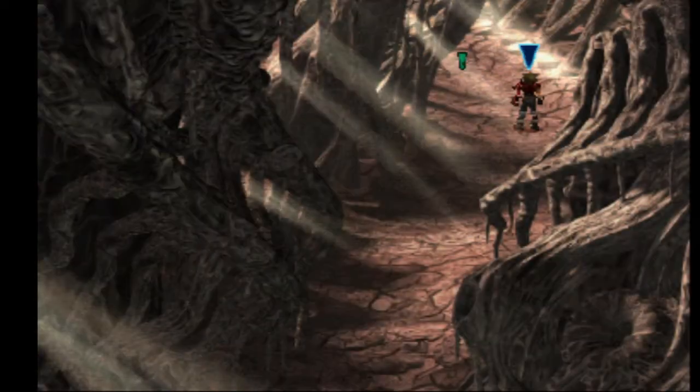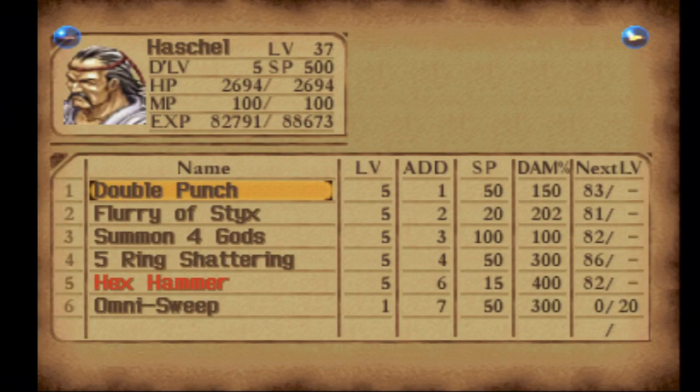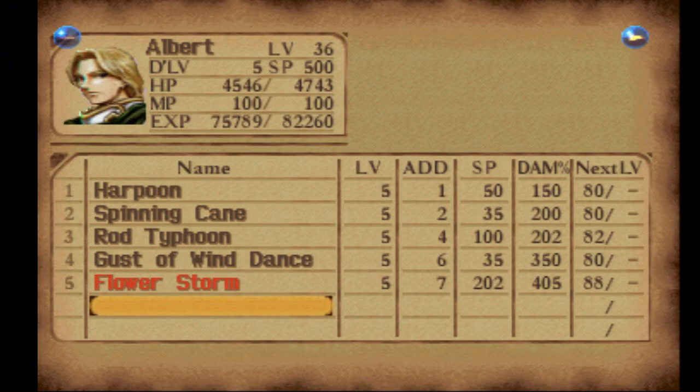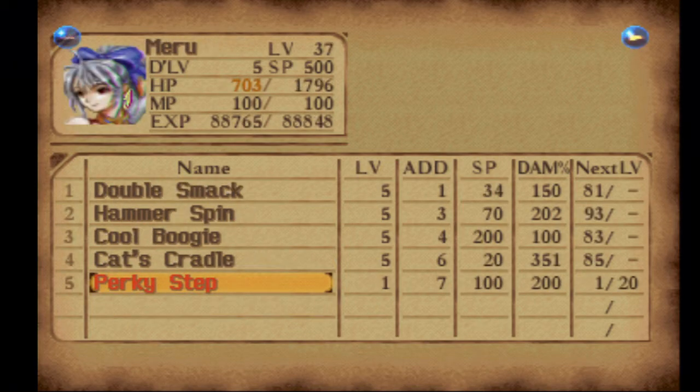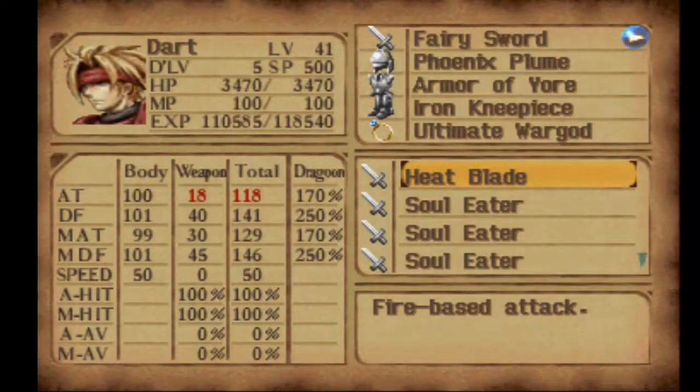Ooh, Albert got a level up. Very nice. Yeah, it took Kongo a little while to reach Dragoon level 5, because he was still at Dragoon level 3 when I finished off the episode last time, I think. So he had to earn a ton of SP. And his maximum SP gain is 100 from his ultimate edition, so that took forever.